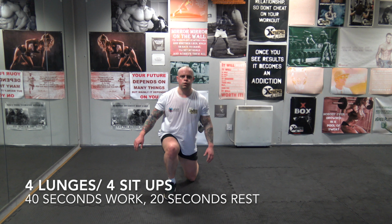Going into our second exercise, which will be repeated every other exercise, we are doing straight out burpees. 40 seconds work, 20 seconds rest.